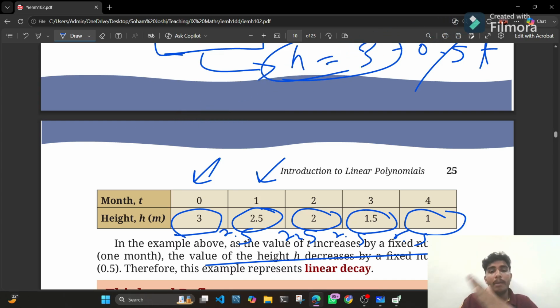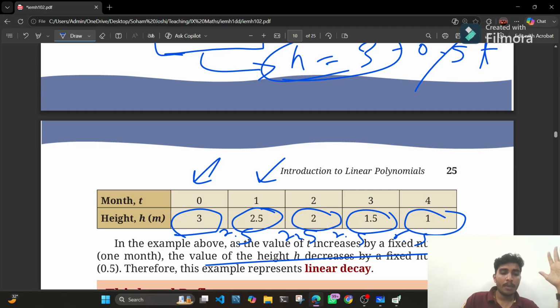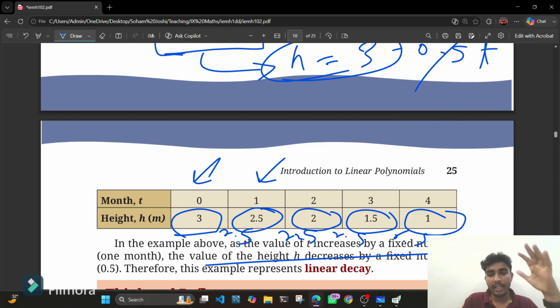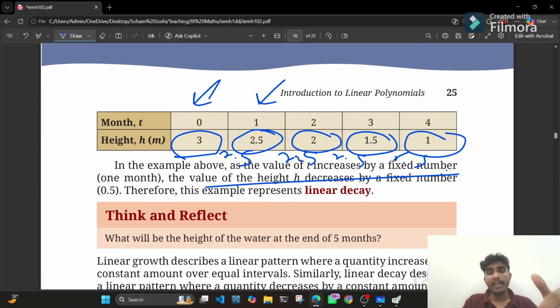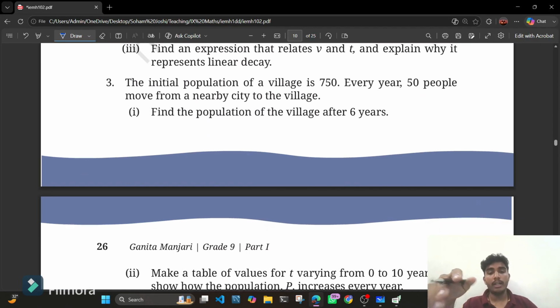तो मेरा कम हुआ पानी, मेरा 3 meters पे था. 3 meters is almost 9 point something feet, almost 10 feet we can call it as. 10 फीट से मेरा पानी हो गया सीधा 3.3 फीट तक. समझ रहे हैं, ऑलमोस्ट 7 फीट का पानी मेरा इवेपोरेट हो चुका है या फिर समर में यूटिलाइज हो गया. सो दिस इज हाउ वी कैन से दैट कि दिस इज अ लीनियर डीके. दिस एग्जांपल रिप्रेजेंट्स अ लीनियर डीके. I hope this is clear.